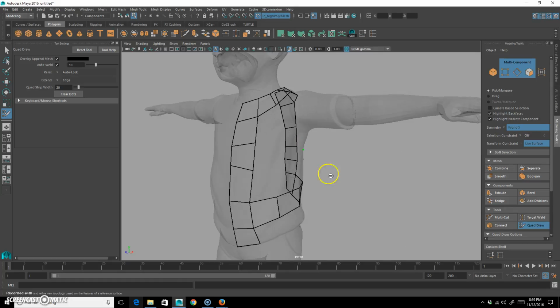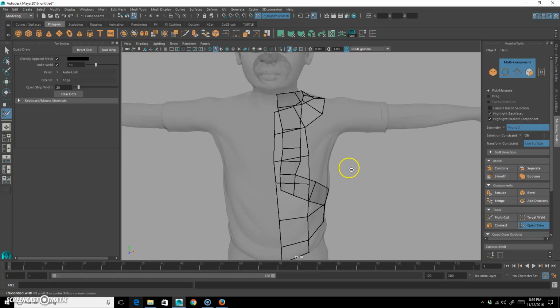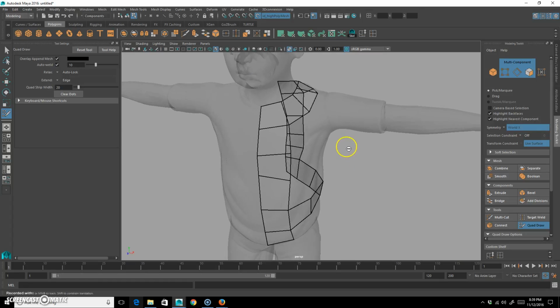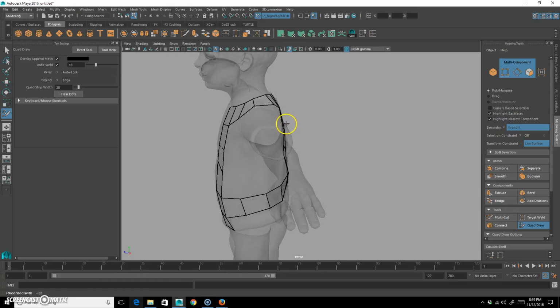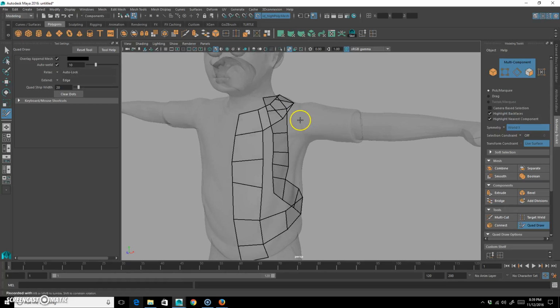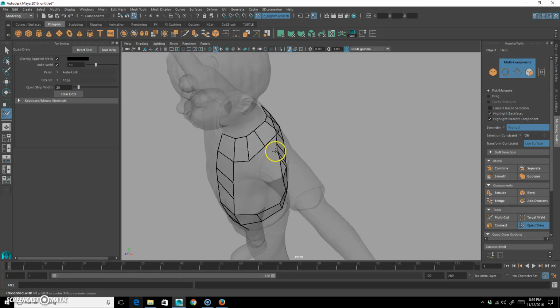Oops. Never mind. Sorry, Control Z. And let's see. All right. Now I'm going to go boom. Actually, let's undo that one.